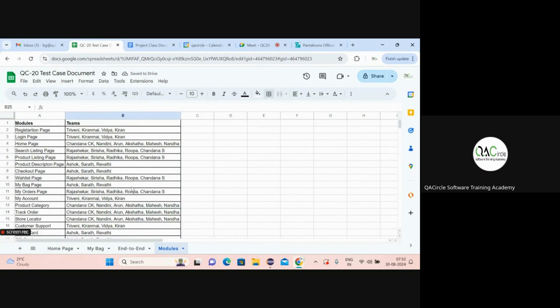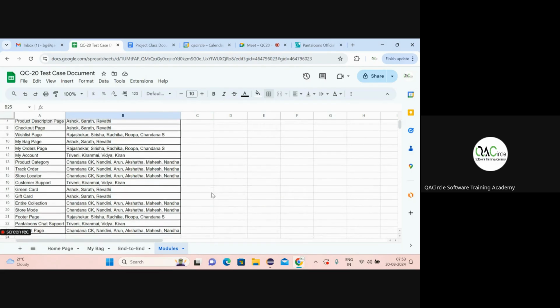So whichever features require a functionality test case, you need to come up with a functionality test case. Whichever feature requires integration cases, you need to come up with the integration case. And end-to-end test cases, I want everybody to write. Based on the features that are assigned, you need to come up with the functionality test cases, integration test cases and end-to-end test cases. Everybody should write it. Is it clear? Yes, sir.